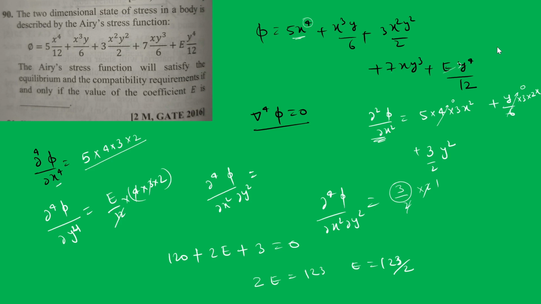Okay, so that would be here. But this looks a little odd. Did we make any mistake? Okay, so you see we have made a mistake here. That is 5x to the power 4 by 12, so that should be 12 here. So again you have to divide by 12, so 4 3s are 12, so this is cancelled. 5 2s are 10, so this is not 120, this is 10, okay.